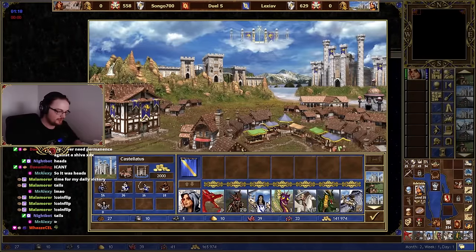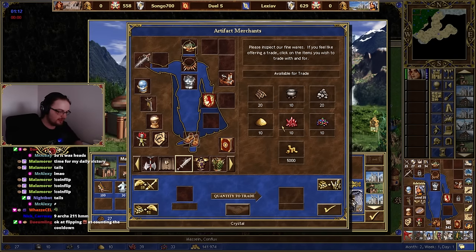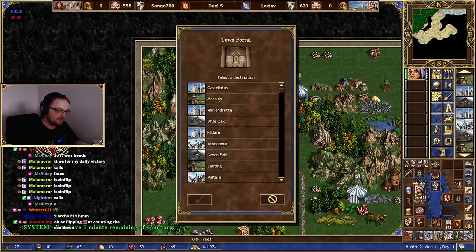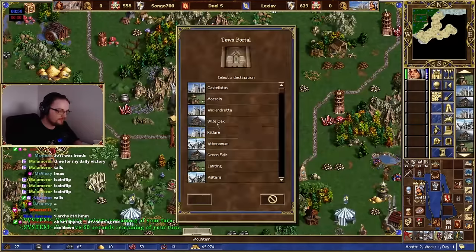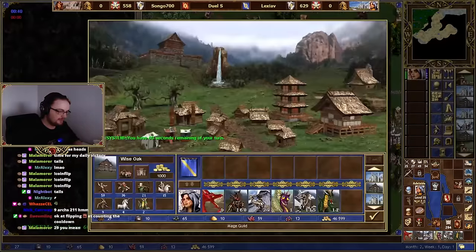We have so much to do that we need to be very fast. We need to go into Masan first and trade for the sake of ore, quite a bit of ore. Crystal, gems. And I think that's it. Then, Kaldari, Alessandretta, Green Falls. Upgrade. Boom, boom. Very cool. Back into Wise Oak.